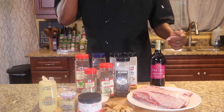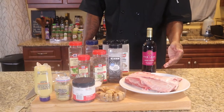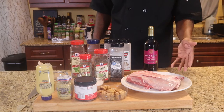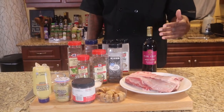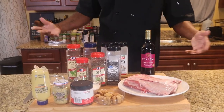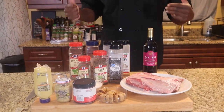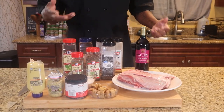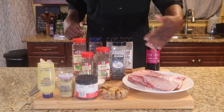Now, the lamb can get very expensive. Fortunately, I found some that was about $10 a pound. So, you know, look around. I can't remember where I got it from, but I'm doing an event in a couple of days, and so I had this one left. I'm sitting here prepping for everything, so I decided, why not show you folks how I do my rack of lamb. I'm going to be doing lamb lollipops for them, but I'm going to do the rack of lamb for you, and show you how to cook a whole rack of lamb.